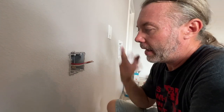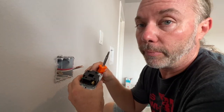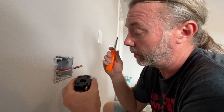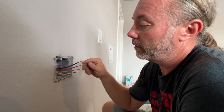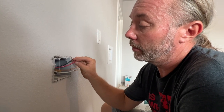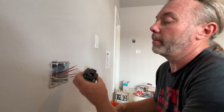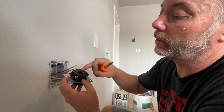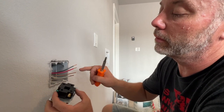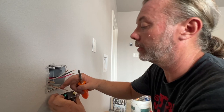How do you wire up a 220 outlet like a dryer plug? I've already checked the breaker's off and hot-tested it. In a 220 you've got 10-gauge wire: your black is hot, your red is another hot - that's one 110 and another 110 for a total of 220 - and then your white is neutral and your bare wire is ground. On the back of this outlet you can see there are two brass screws - that's where your two hots go, one in each. Your white goes to the silver screw and your ground goes to the green screw.